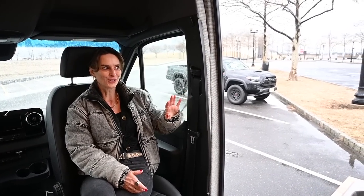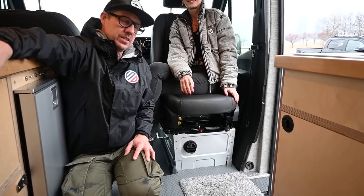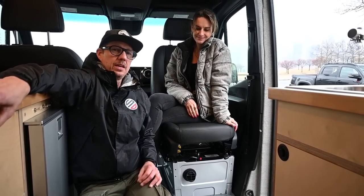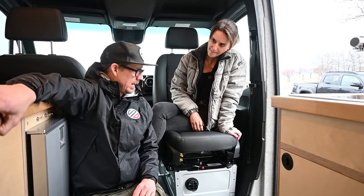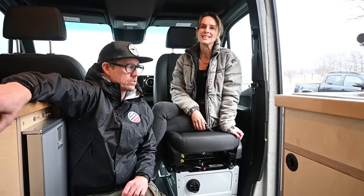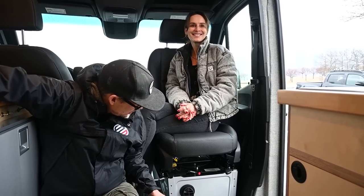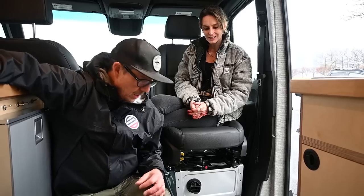I love this swivel seat — it's so comfortable. You can be in the morning just looking at the view outside. This is the S-bar diesel heater. It sips small amounts of diesel from the main diesel tank, takes very little electricity, and in cold weather it's a must-have. It's so cozy in here. This is a new updated model with a very quiet pump — the old ones used to click.